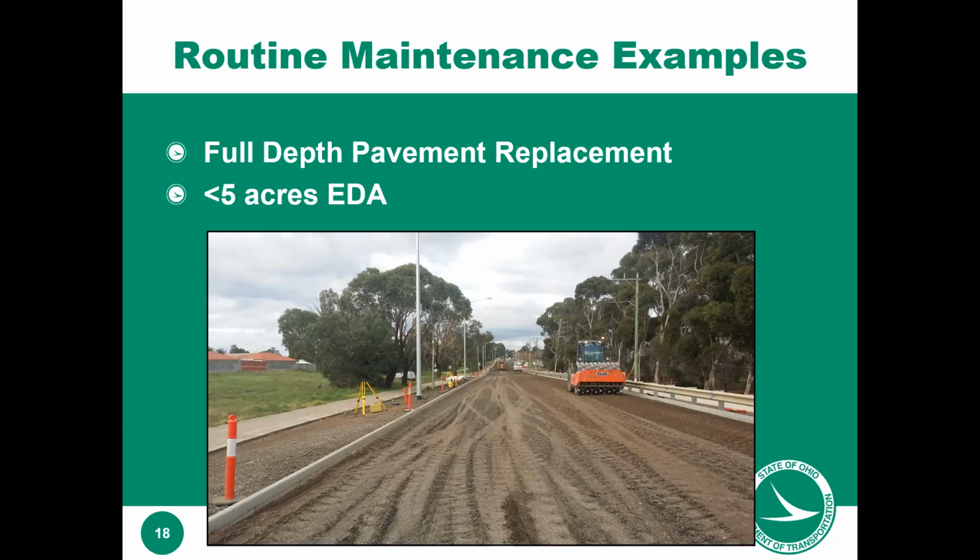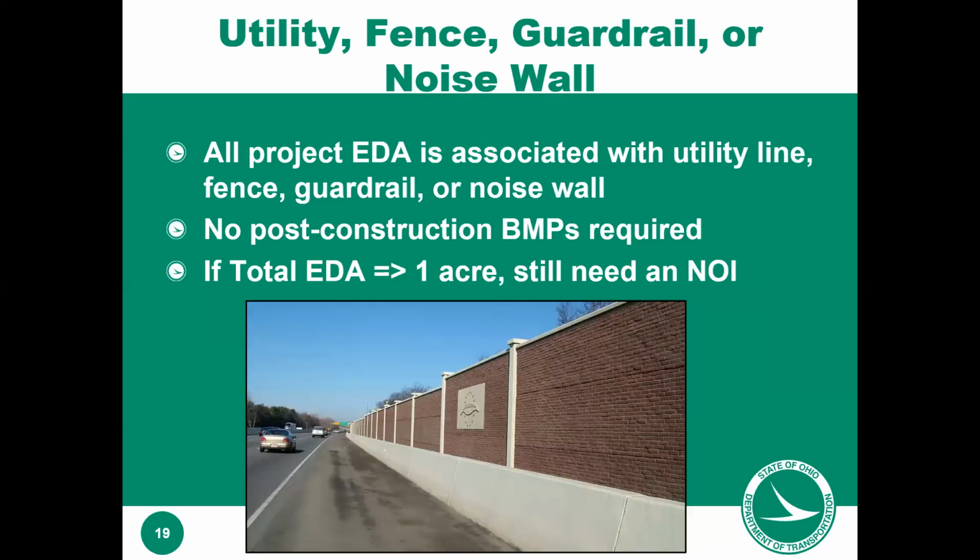So these are kind of important considerations that a reviewer on a local side, for a city or county, might go out and say, whoa, there's all this construction going on and they never told me about it. They never got permit coverage. There might be some local hoops to jump through, but from a state standpoint, they might not need permit coverage. They don't need permission from Ohio EPA to let it rain on their site like they would at maybe another site. All right, so that's routine maintenance.